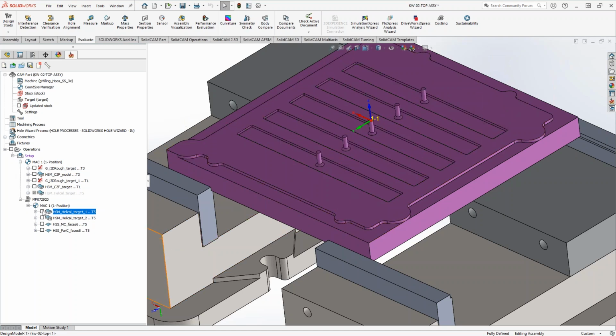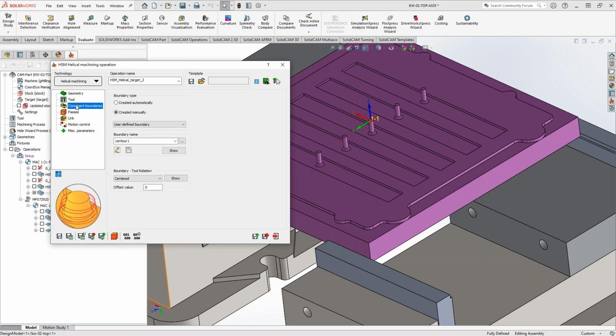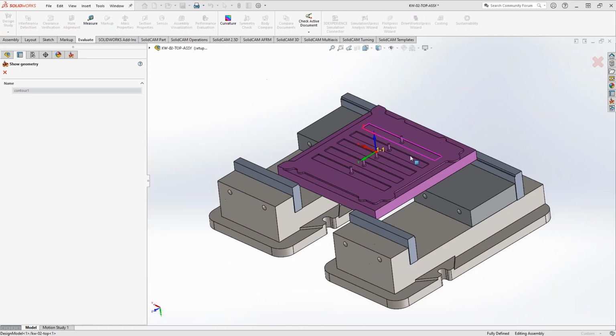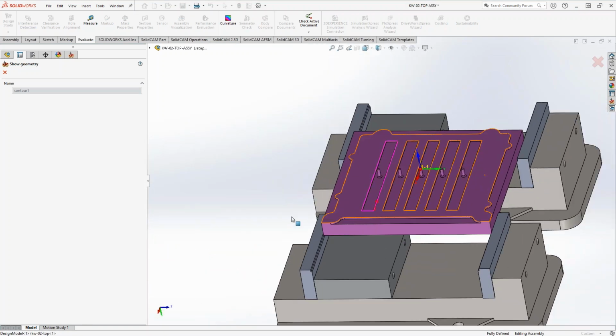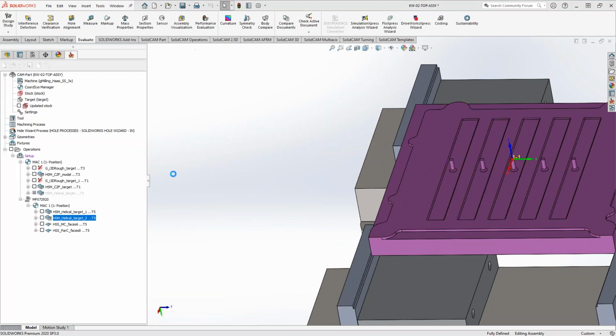What I would have done to reduce the amount of work, it's not a lot, but reducing the number of clicks, because that's another thing that we always look at for optimizing your programming time, is I probably would have applied exactly what he did. So this is actually just a save and copy of what he did, but with the constraint boundary of just the first pocket, like on that side. So you can see that highlighted in purple. I would have just said only do that area there and then added the transform.